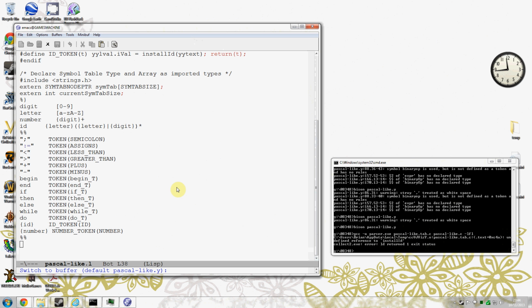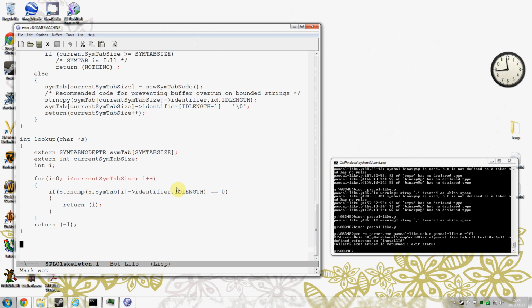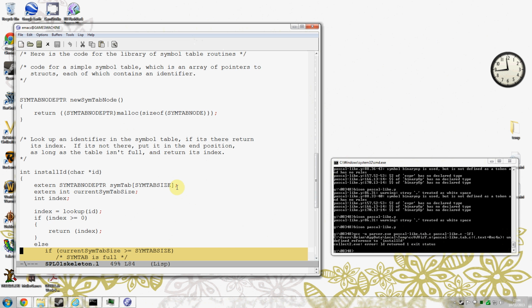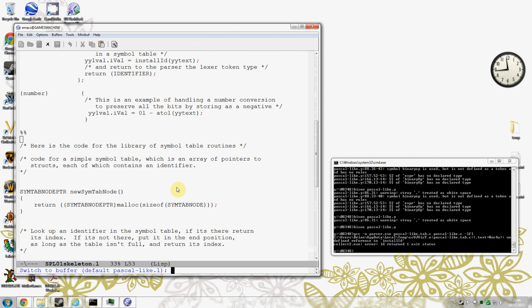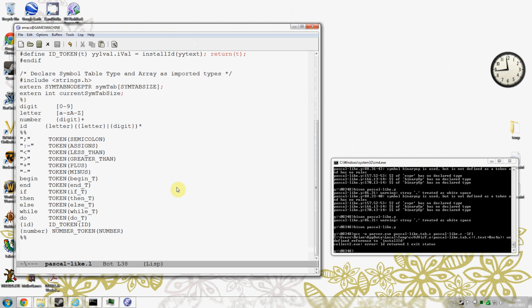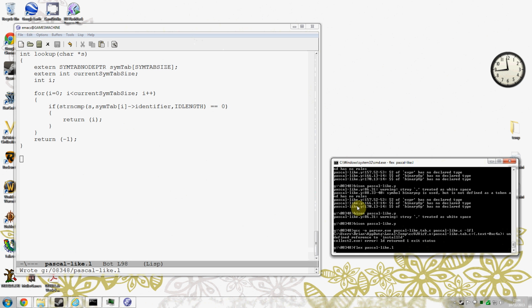If we go to the SPL01 skeleton, there's the definition of some methods right at the bottom, which have to be pasted in. And I forgot to do that. So we just go to Flex.